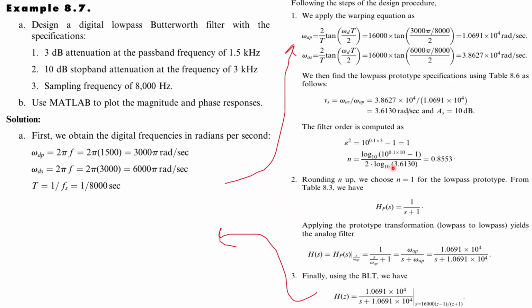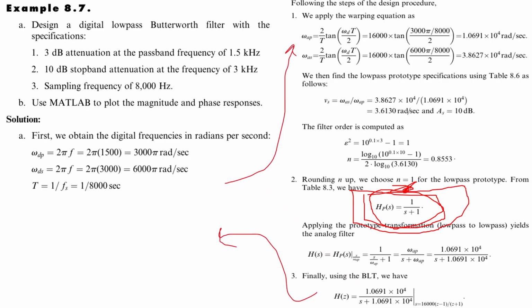So how will you find this n? Just take the previous slide. The equation is there. Use the same equation in order to find out the order. So order will be 1, right? Order 1 means, what will be the prototype corresponding to this order 1? The prototype will be this one, right? So this prototype is valid only for first order. Very important. And why are we using this? Check the second slide, right?